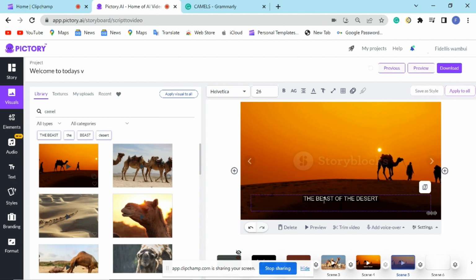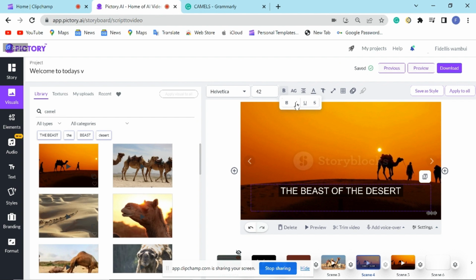So let's say I highlight this text, then maybe take it to a font of 42. So you see the text increases, and then maybe I want to bold it. So I'll just click on bold. I can also have it in italics. I can underline it. I can also strike. I'll just undo that.